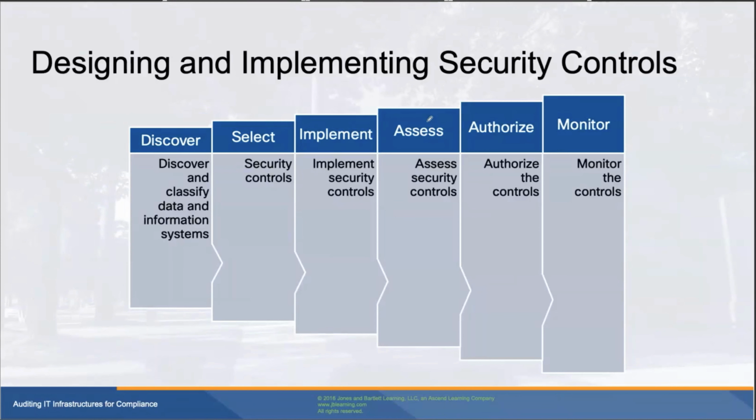So we've seen this cycle before. We're going to discover and classify your information systems. This is part of that risk assessment, right? So we're going to find all of our assets. We're going to pick which controls we're going to use to reduce the risk. We're going to implement those controls. Back to what we were talking about: we're going to discover information that might be leaking through people throwing confidential documents in the wastebaskets. So we're going to look at what we can do to mitigate that risk.